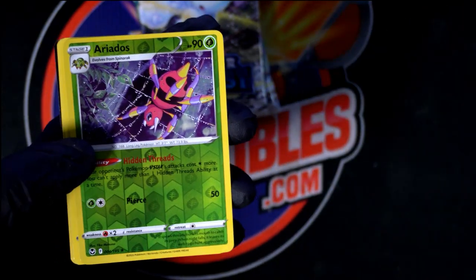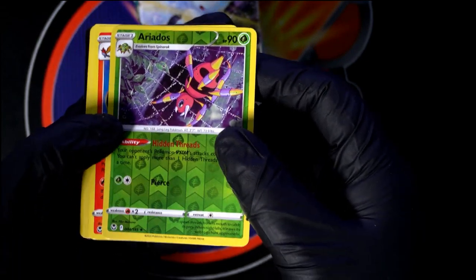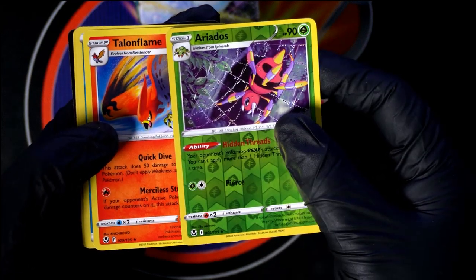Okay, this one's pretty good. This is a foil as well. It's got a foil on it. It's got the star. It's very special. And what is this behind it? Another one.